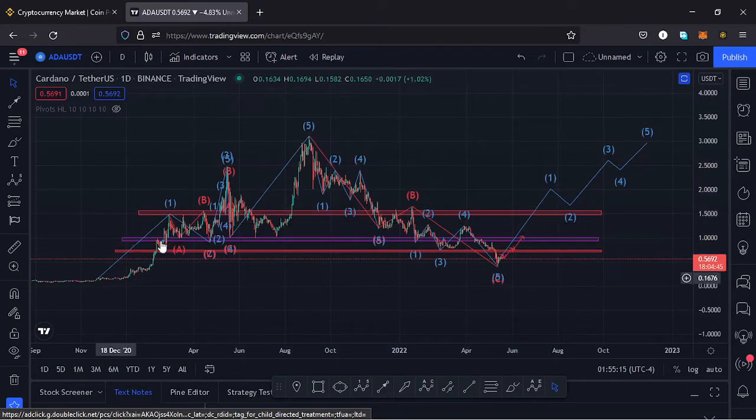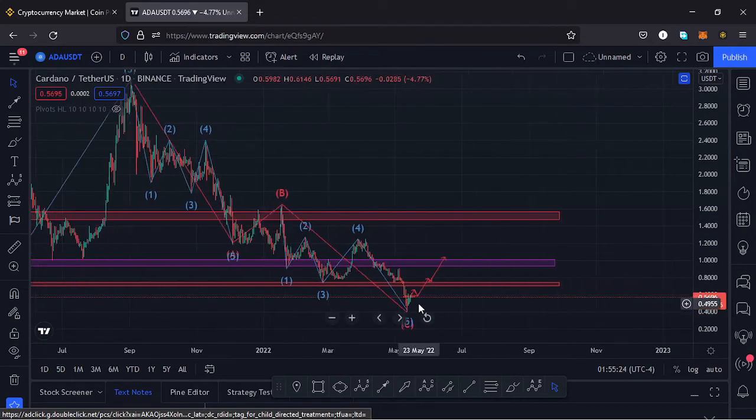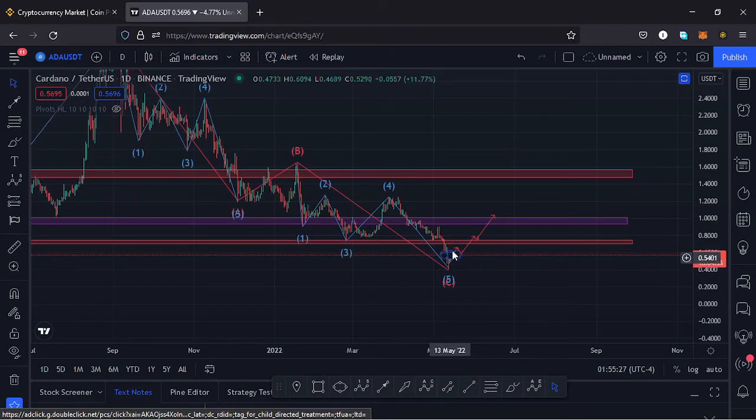It's also very possible that maybe we have not yet seen the low for Cardano, and we might get rejected at this area that we are facing resistance at around the $0.57 mark. And once we face resistance at that area, it's possible for us to break down to the lower side, and once that happens I expect us to find support at around the $0.35 mark, and then from there, if we don't lose that support, it's possible that we have seen the low at around the $0.35 mark, and then have a bounce to the upper side in the Elliott wave that I have shown you. And the price targets for the wave 1 still remain.